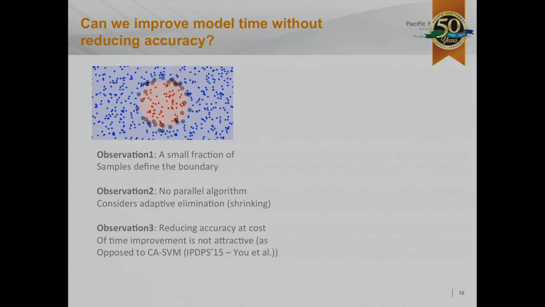Nobody will take that. If you cannot reproduce the results in a deterministic way, like parallel algorithms do. If I tell you this time the accuracy is going to be 82%, next time it's going to be 86%, nobody will take it. Most scientists will say next time it's going to be 60%. Recently there was work published by Berkeley in a Supercomputing conference, which has an approach called communication avoiding estimation, but it reduces the accuracy. It actually does very well in terms of time, but it can reduce accuracy by 4, 6, 10%. So something like that is not good.